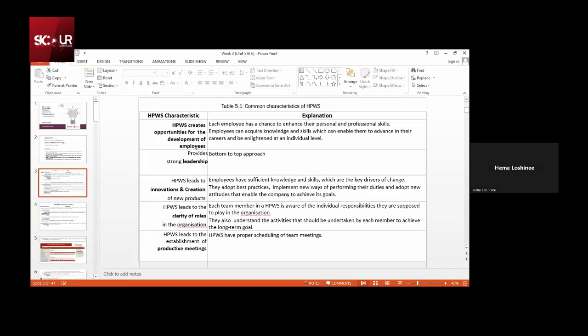Yes. Okay, then the second one. By having this high performance work system, you will be able to present yourself as strong leadership, because from the system, the top management will be able to look into your performance. So at that time, they will be very strict in evaluating your leadership skills. So by having this, you will be punctual in everything. Even your attendance can be recorded. Most of our organizations have a thumbprint attendance machine system.